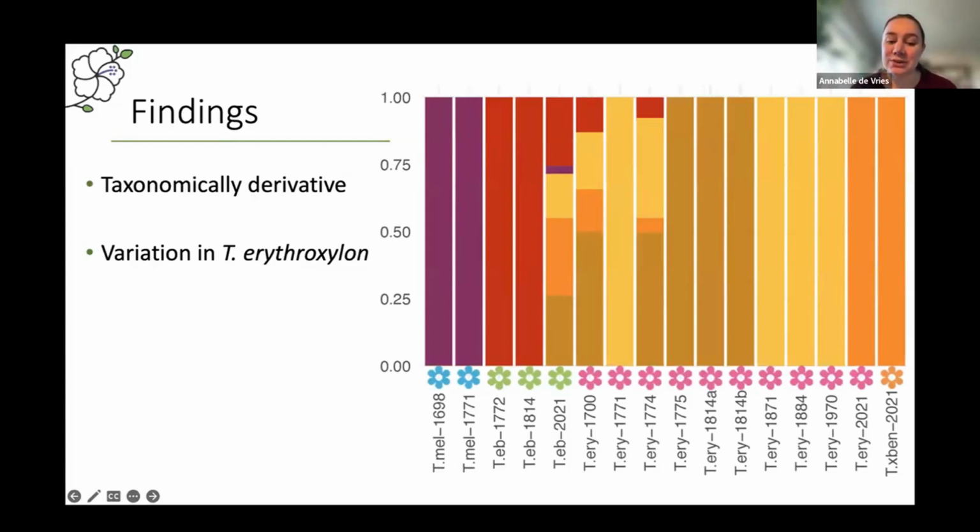If we look again with all the material, we can see melanoxylon on the left in purple grouping together as expected, ebenus in red grouping together as expected, and for erythroxylon, you can see that there is a sort of time gradient, and we have two groups. We have a yellow group and a brown group within erythroxylon, and then the modern in orange. These groups we thought were changes in the population over time, but we now think it might have more to do with space, so that these were different populations across St. Helena. One of them was at Diana's Peak, as described in records, and for the other groups we are not completely certain where they were from, but we would be able to relate this with other collections at some point.